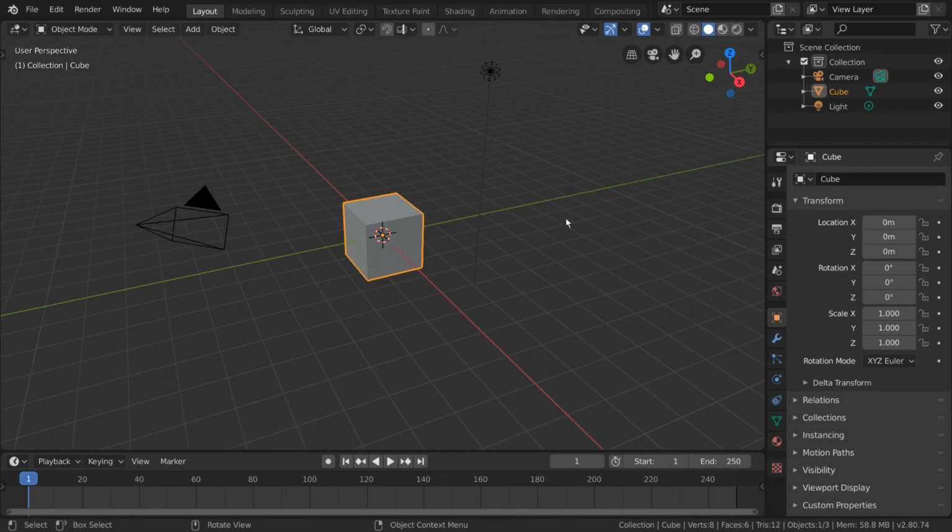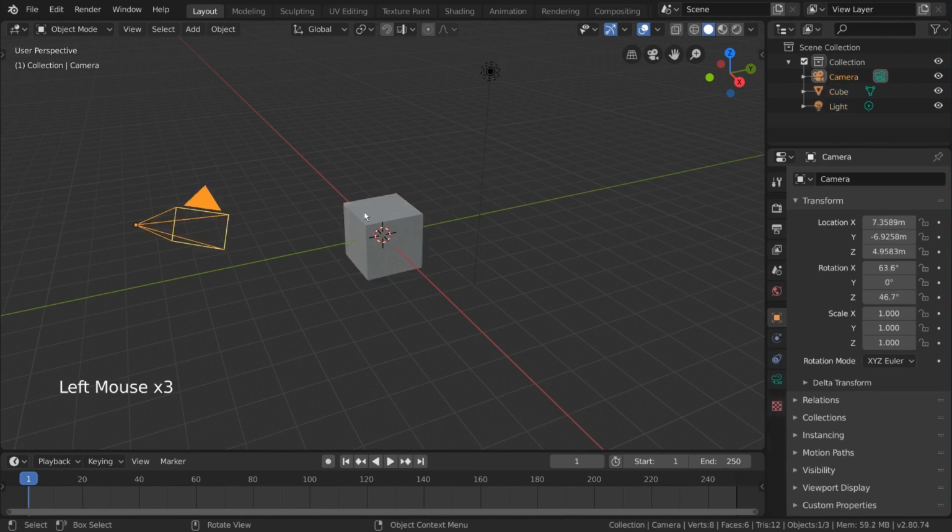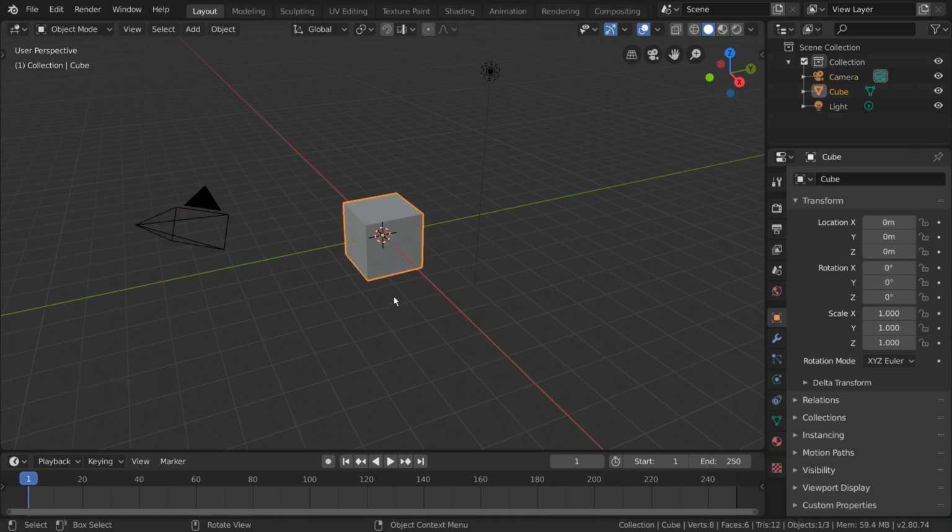So, let's begin. If you saw our viewport navigation video, then you already know what the viewport is. This is where our 3D scene is displayed. In this editor, you can perform a variety of tasks that interact with your 3D scene and its objects. However, it's important to note that there are two helpful quick menus in the viewport.